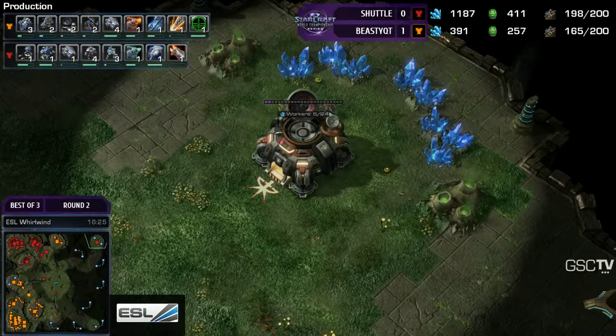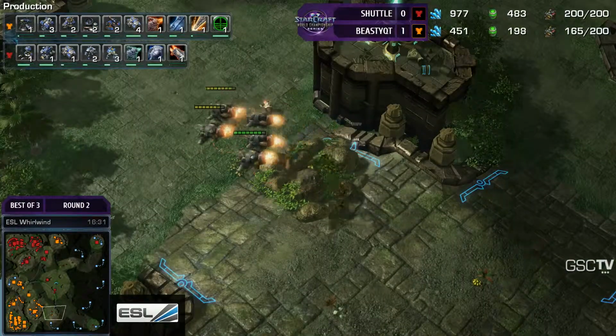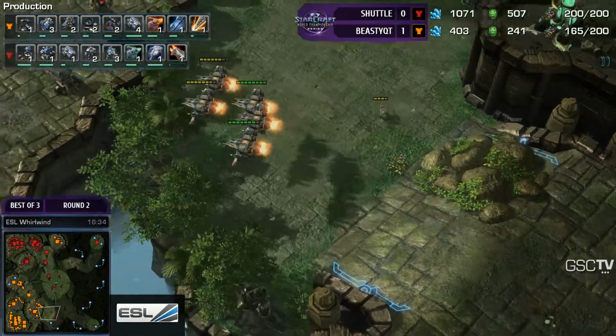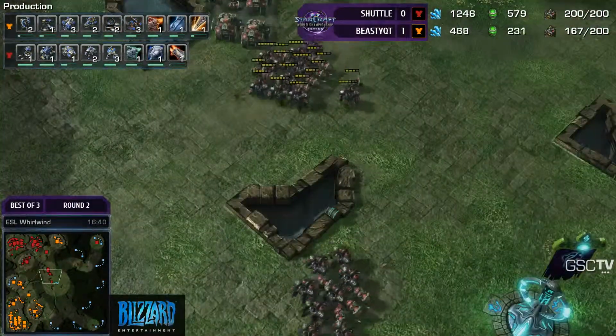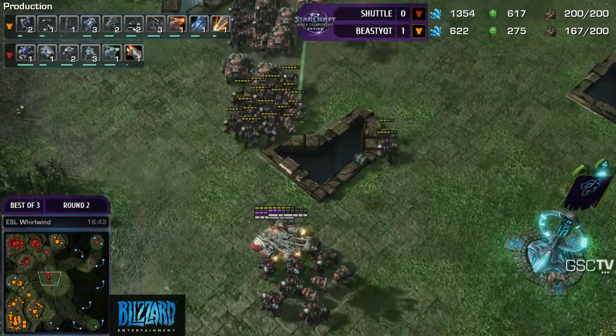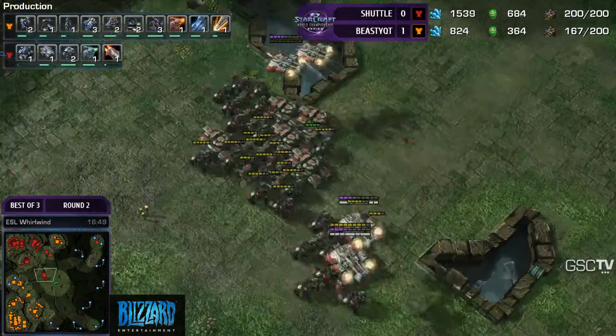The longer he gives him, though, we have high-sec auto-tracking finishing for BeastyQT, and I love this upgrade. Barely anybody ever gets it, but having +1 range on your missile turrets is absurdly useful when you consider how fast the drops move, especially Terran players, knowing, oh, okay, I have this much space to work on a missile turret, and then all of a sudden, you don't.